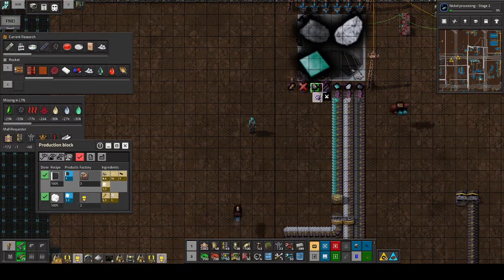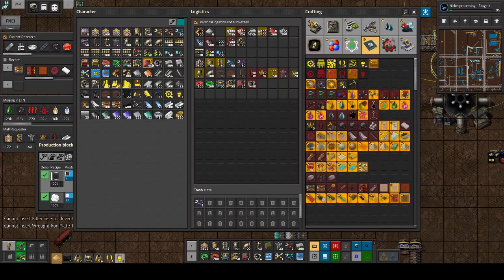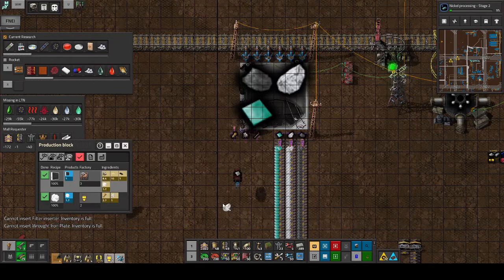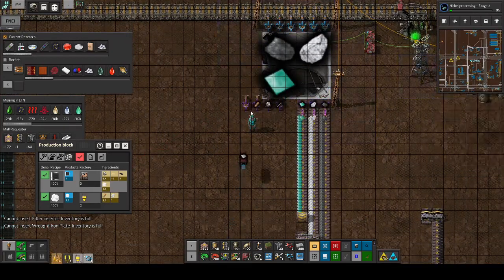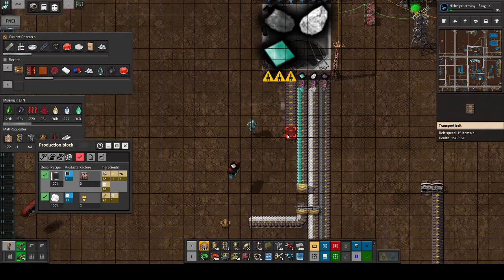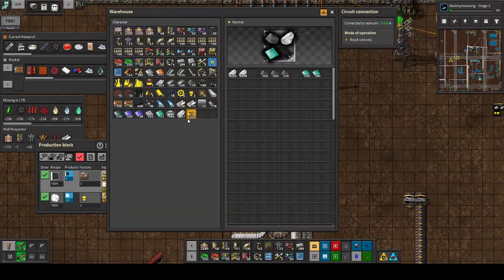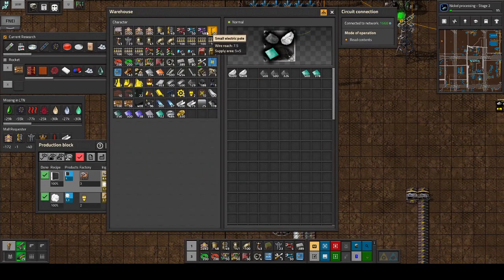And let's reorganize these filter inserters a bit. Come on. Cannot insert, you can't insert, can you? Sodium hydroxide. You may go in there, please. Thank you. And then this little raw fiber shall just go into here. Ah, let's just do it like that. Fine.